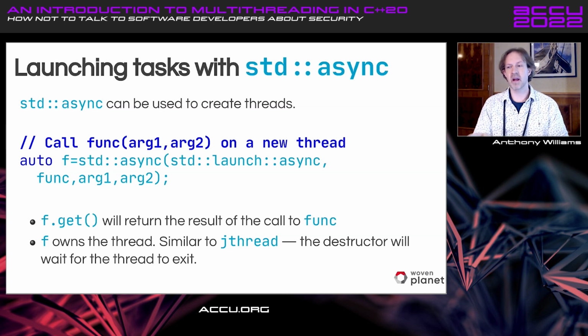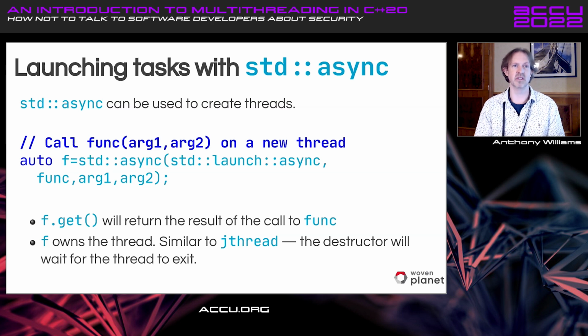The futures that come back from std::async are slightly special as well, in that, like jthread, the destructor will wait for the thread to exit. Even if you don't explicitly wait or get on the future, it will wait for that function, that thread, to exit. So you need to be aware of that. And so prior to the adoption of jthread, I would recommend that people use async precisely like this in order to get that waiting behavior.